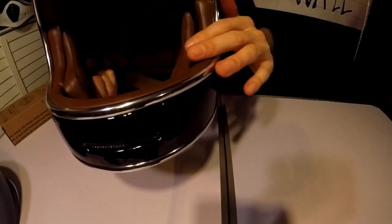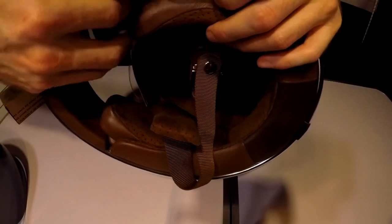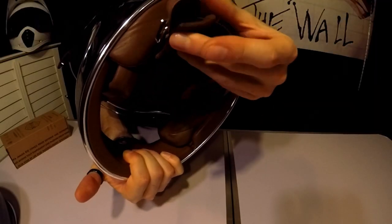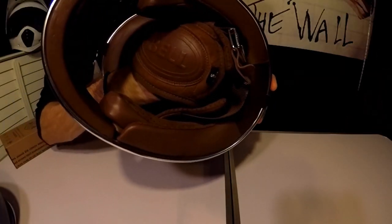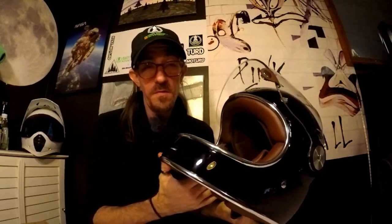Let's talk about interior. A nice tan leather and suede on the interior — I'll remove the cheek pad a little bit here to show you. The straps have a nice suede material on them, and you get the Bell logo inside. All of the materials you can pull out and are washable. As far as the shell of this helmet goes and the interior fit, I've been satisfied with it.